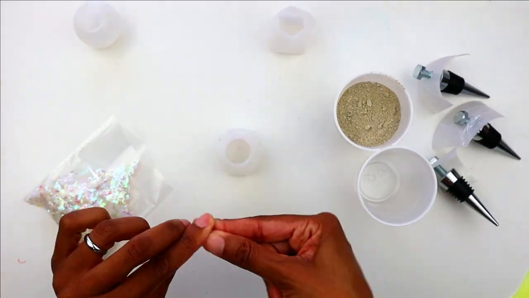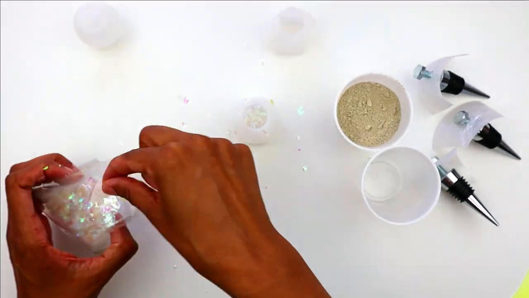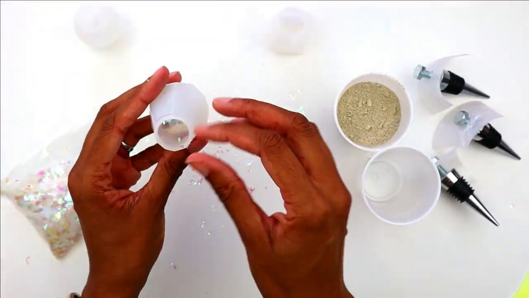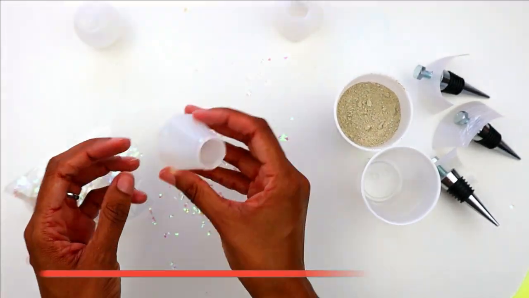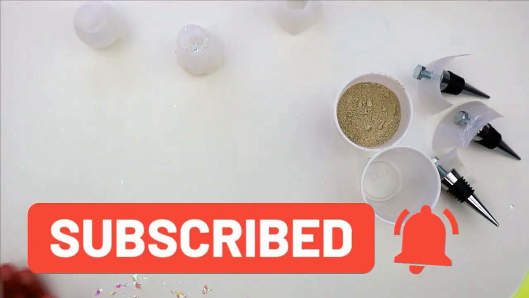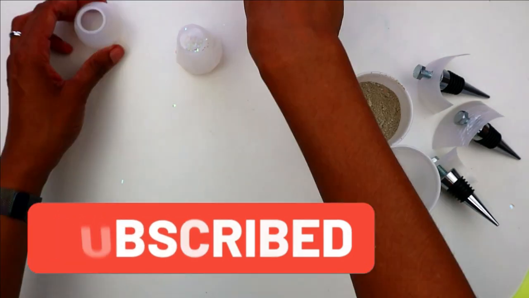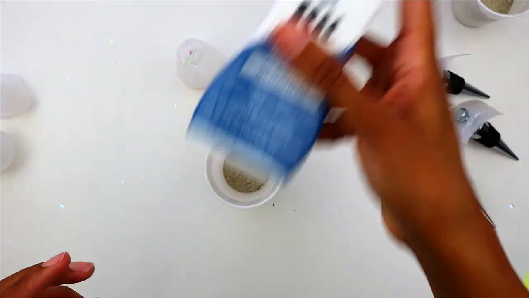I decided to make these a little fancy by adding mylar flakes to the bottom of the mold and also gold flake in some of the other molds too. I just wanted it to be more than just cement. I'm using Cement All as my cement. It's pretty easy to work with, it cures really fast, and it's easy to find pretty much everywhere.